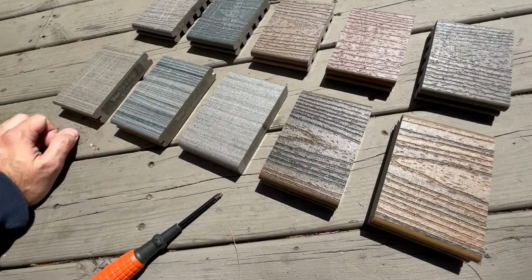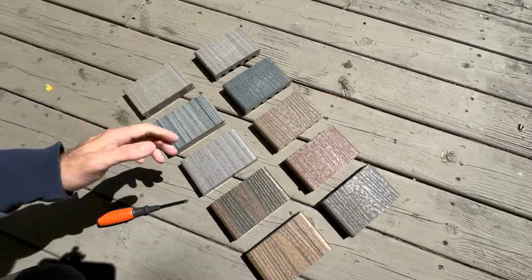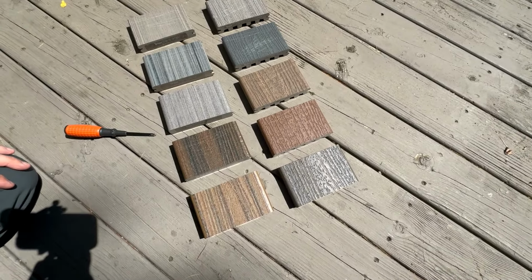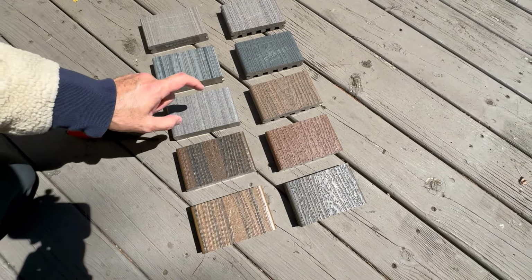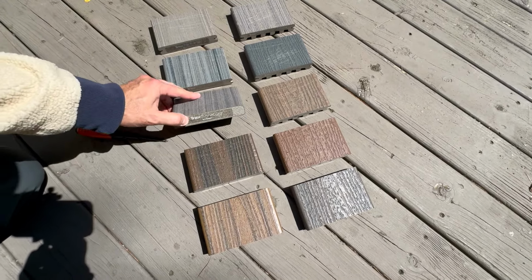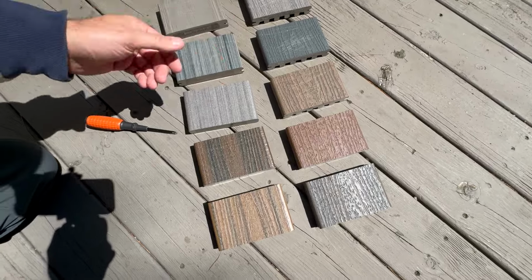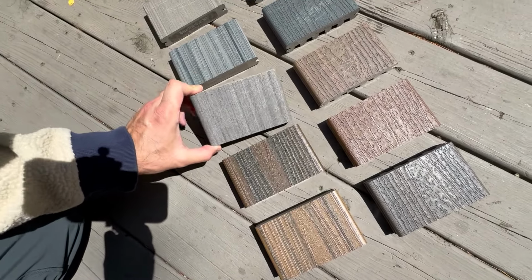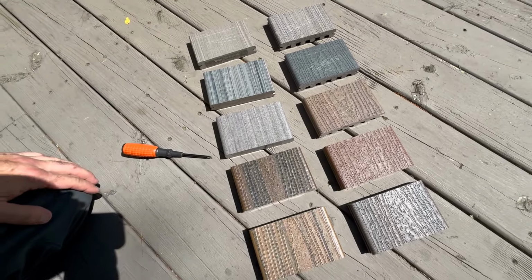Now this is a bit subjective, but when I look at all these and see the way the light hits and reflects off the scratches, this one here by far holds up best to sunlight hitting scratches. No matter what angle I look at this, I can barely see marks on it. That one does really good.